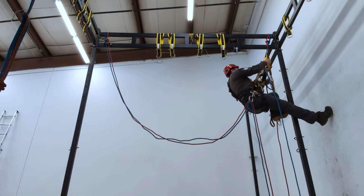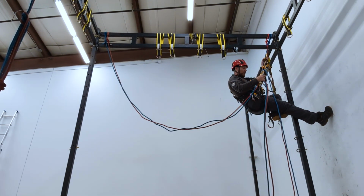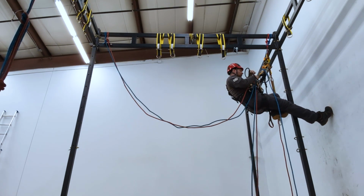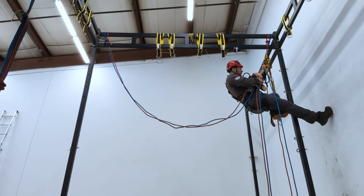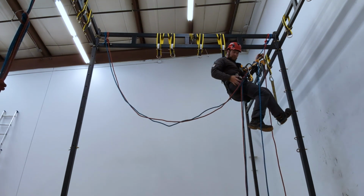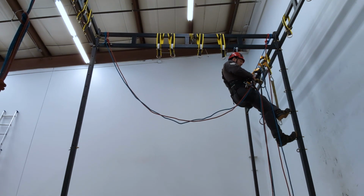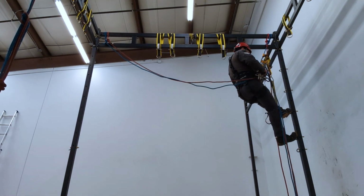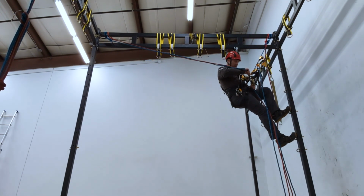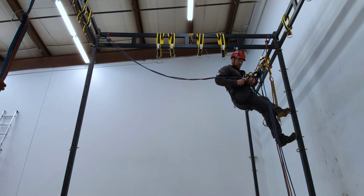All right, now that I'm up to the top here, I personally like to move my ropes to where I can get at them easier. Just put them underneath all your gear because you want to be able to get at everything easily. Now I'm going to pull the ropes through the carabiner so I can load them really easily. I'm going to load my new backup.